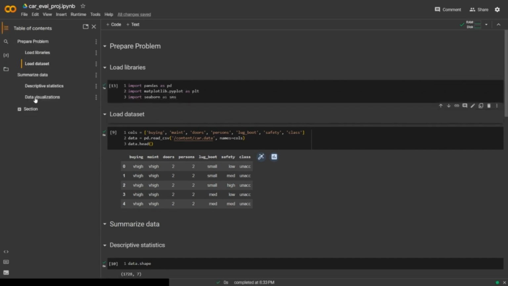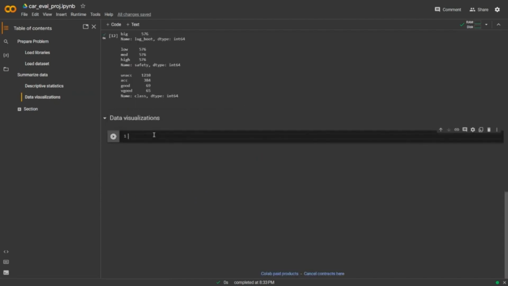Once done, we will move to the visualization section, and then we will type in plt.figure(figsize=(10, 8)). Now this will make sure that the output will be of the size 10 by 8.